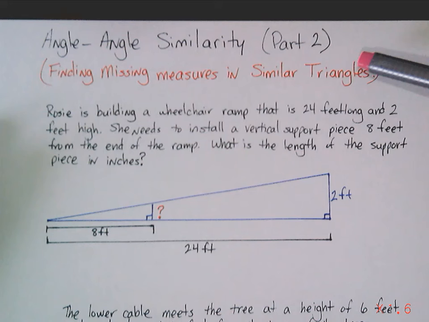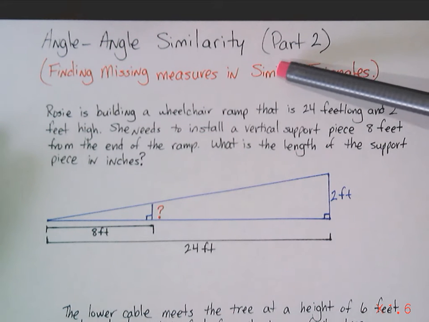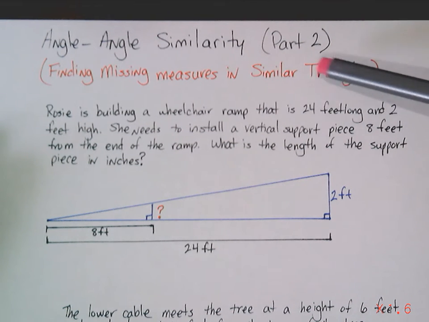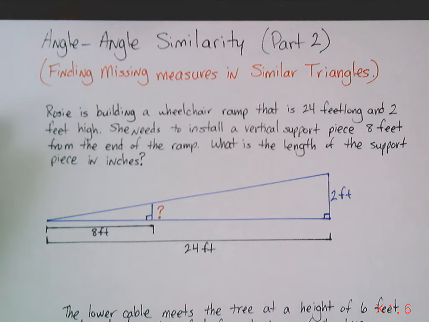All right, so we talked about similar triangles. If two angles of either triangle are the same, if they're congruent, then the triangles are going to be similar. They're going to be the same shape, basically, just with different measurements. They don't always have to be the same exact measurements in terms of how big they are.